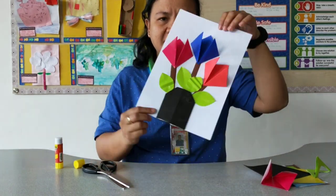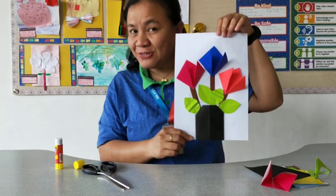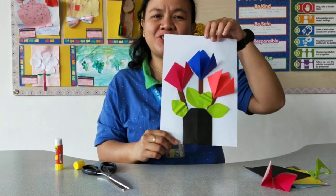And this is it. This is our flowers in a pot. Do you like it? Try this at home.